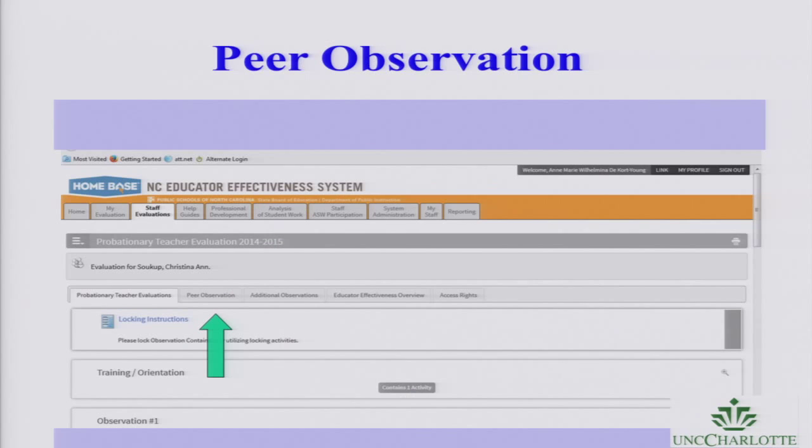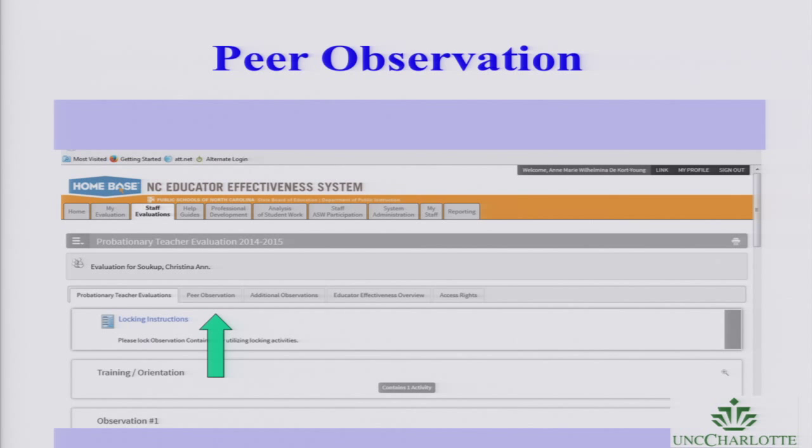Remember, for the teacher with less than an SP2 license, there are 4 observations that are required. You have to document the 2nd, the 3rd, or the 4th under the Peer Observation tab. If additional observations are needed, say for teachers on a monitored PDP, then these can be documented under the Additional Observation tab. Follow the same steps, just like you do with any other observation. And you see the arrow on the slide pointing to the tab of the peer observation, and next to it you see the tab Additional Observations.